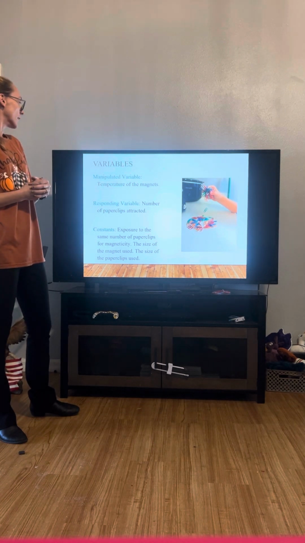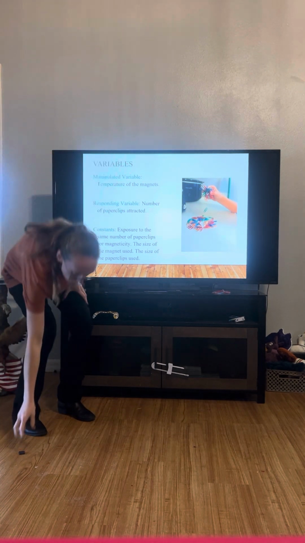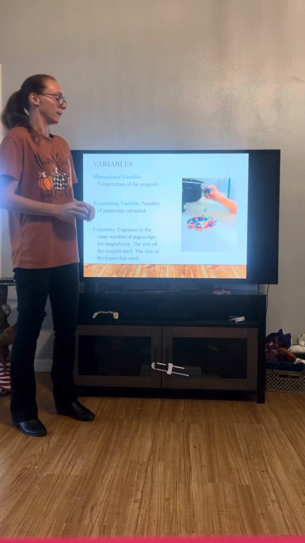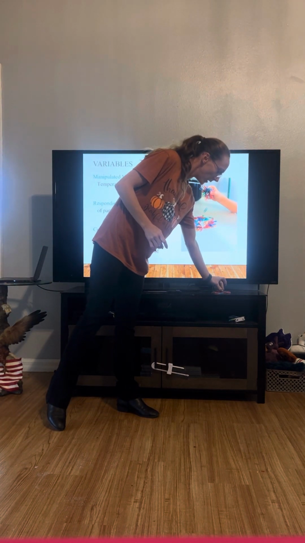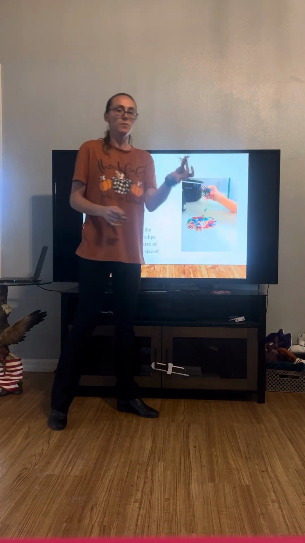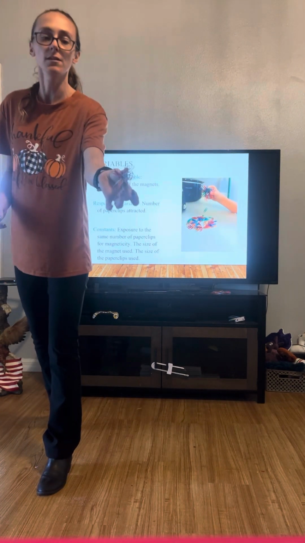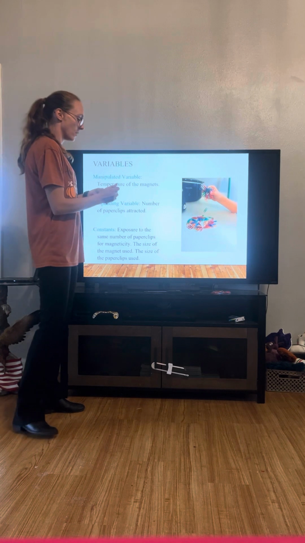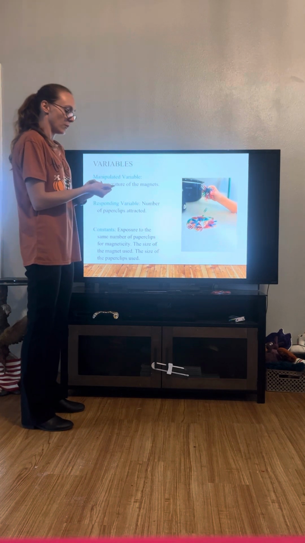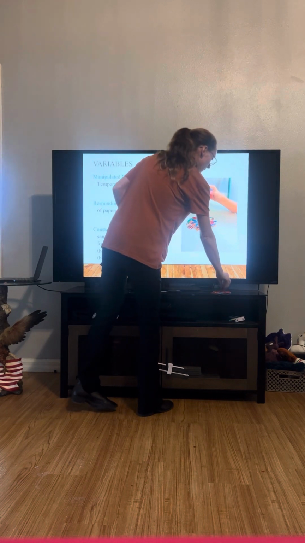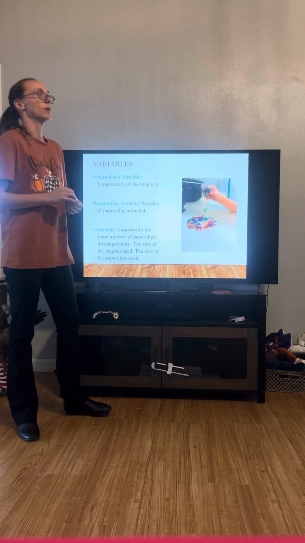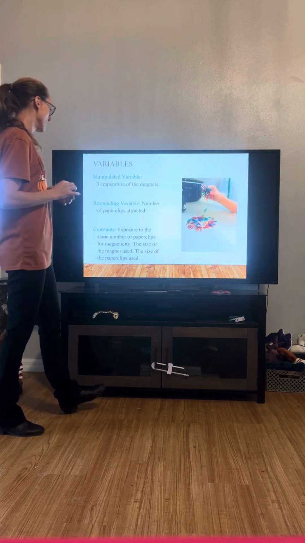The responding variable is the number of paper clips that are going to be attracted to the magnet. As we complete the experiment, how many paper clips are going to be attracted to the magnet at different temperatures? How many are attracted to the room temperature magnet, how many are attracted to the freezer magnets, and how many are attracted to the refrigerator magnets?